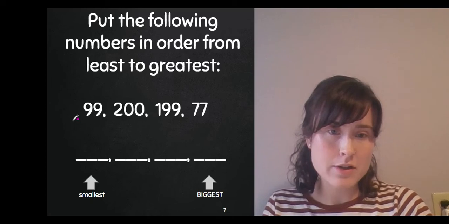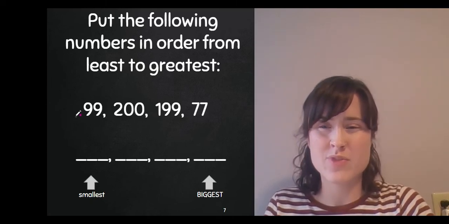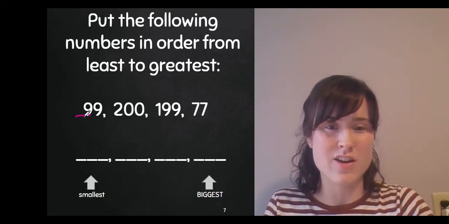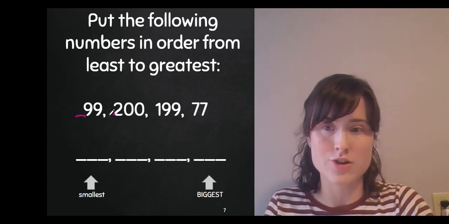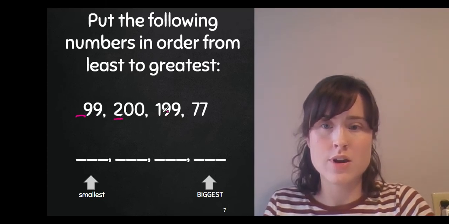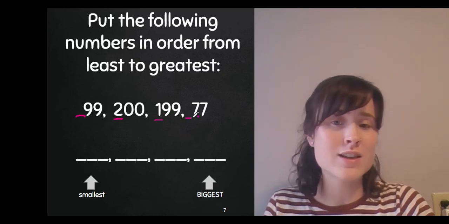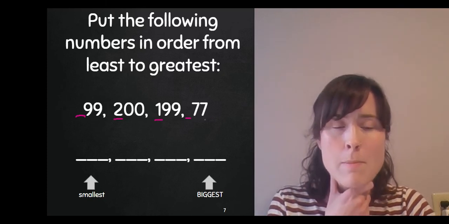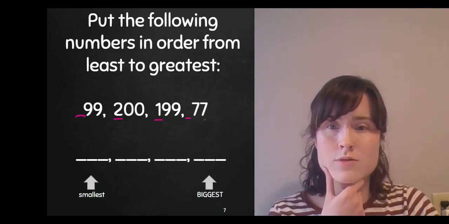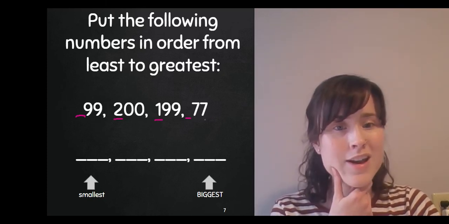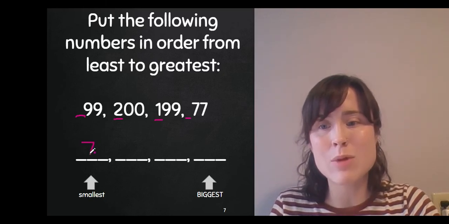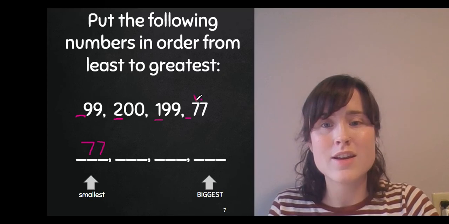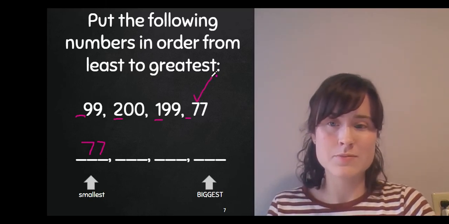Okay, you can check your work alongside Miss Flaherty. So I always want to check out the hundreds place first. Well, 99 doesn't have anything in the hundreds place. It's smaller than 100. This has 200s. This has 100. Oh, and 77 doesn't have any hundreds. It's smaller. So which of these is the smallest or least value? Good. 77 is the smallest because it doesn't have any hundreds and it only has 7 tens.